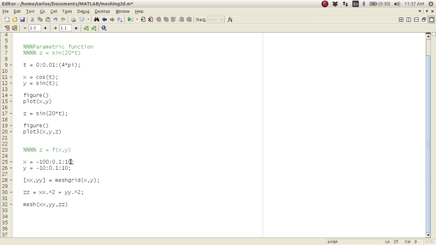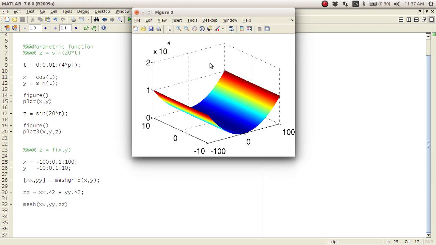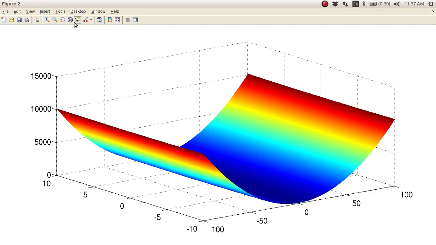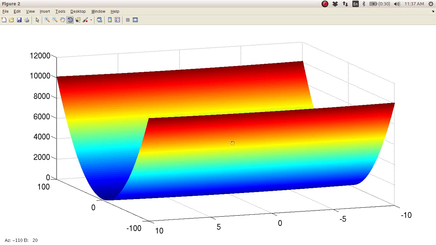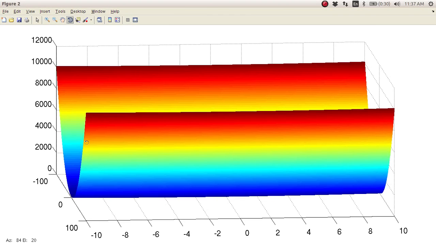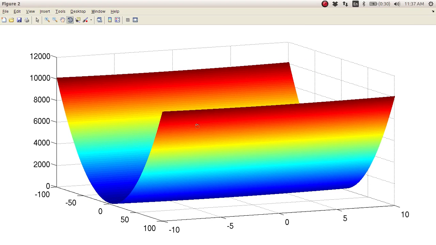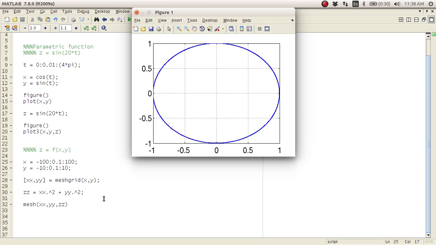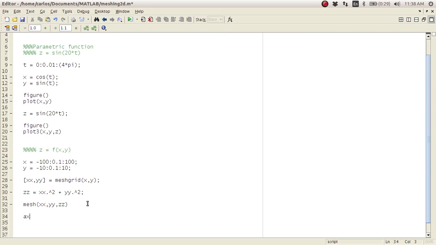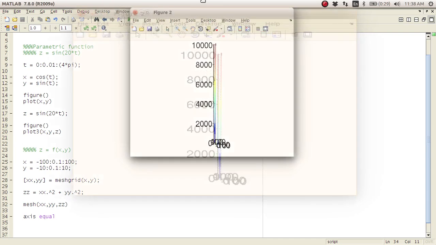Now, if I go from minus 100 to 100 and hit F5 here, you get the situation where x went from minus 100 to 100, and y only went from minus 10 to 10. And so it kind of bloated the thing here. If I do an axis equal, we should be able to see this better. Yeah, there you go.